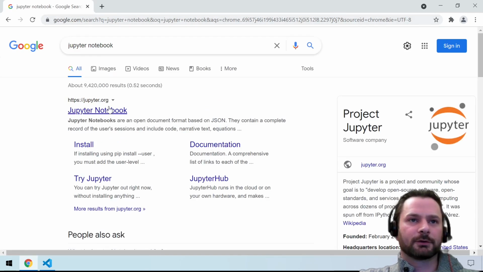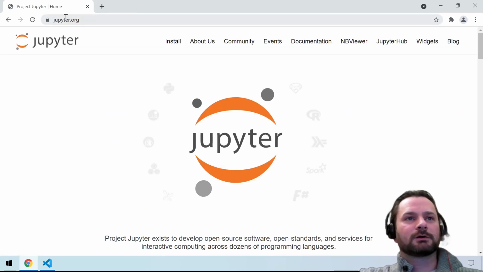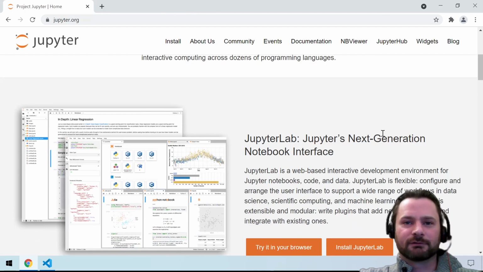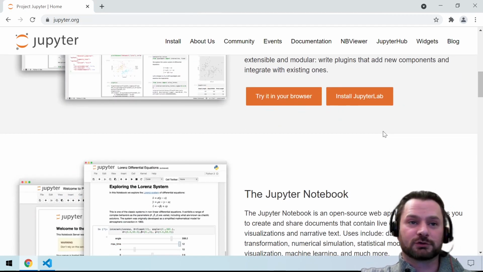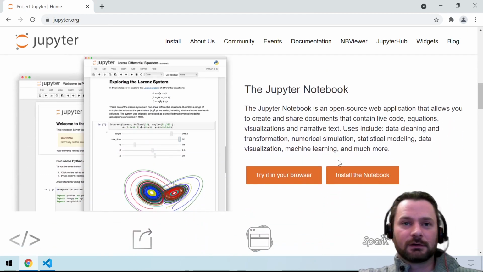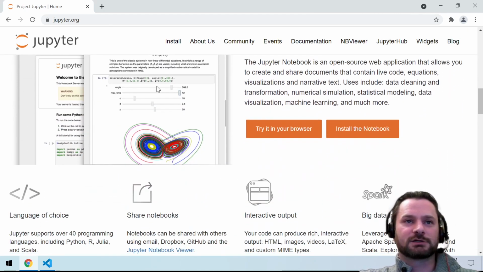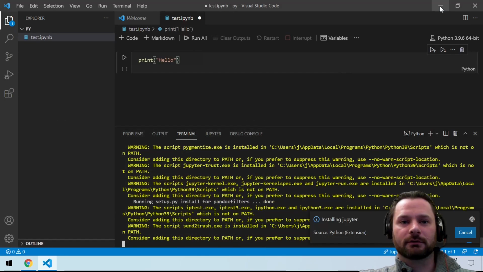you can Google Jupyter Notebook. And at jupyter.org, there's some really good information about other things that you can do with Jupyter Notebook. It runs in the browser. It can do some cool stuff. Definitely worth Googling and checking out. You can see here they've got examples of how to use inputs, which is something that we'll talk about eventually, and how to have dynamic outputs based on those inputs.